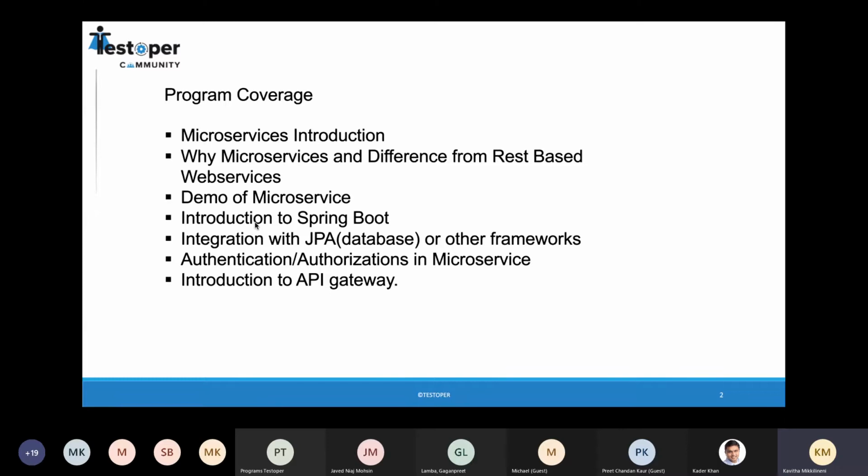And then, we will see how to write microservices using Spring Boot, and also integrate with database and other frameworks. Authentication and authorization are important contexts for any microservice, so that will be dealt with in detail. And also the API gateway, that is for any external call to come in, how to handle that. So this will be the overall coverage, and as we move on, we can add new topics also based on the interest levels. We are open for that.